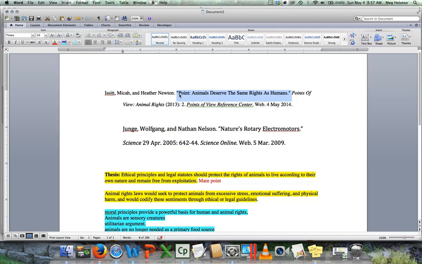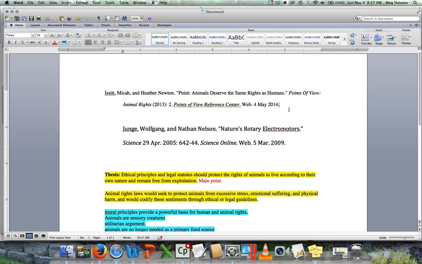The P should be capitalized in point, and the A in animals, and the D in deserve. But aha, this T, because it's an article, should be lowercased. Same rights, and then the A in as can be lowercased, I believe. Yep, because it's a preposition. And then I've got a period, and I've got the whole thing within quotes. So I just had to tidy that up a little bit.